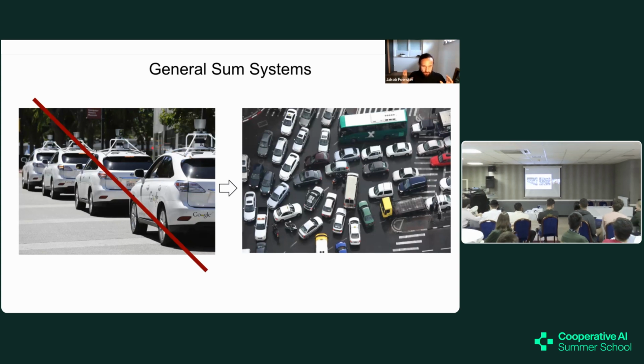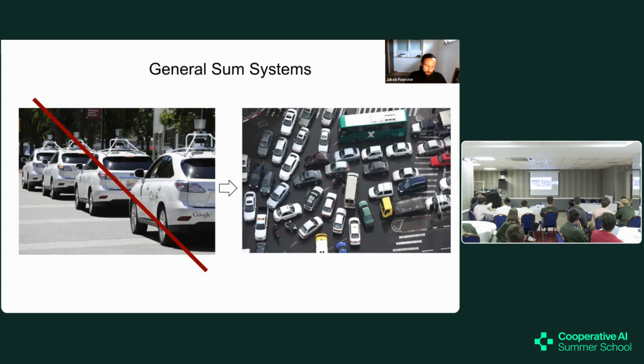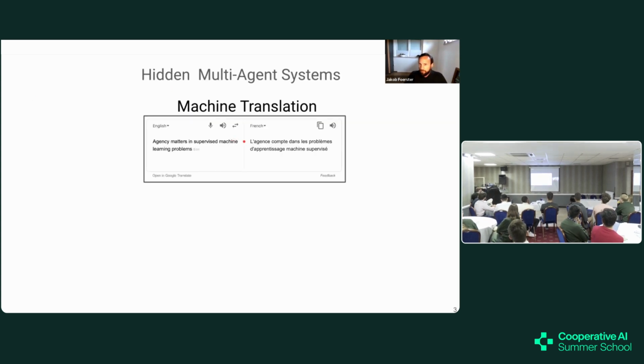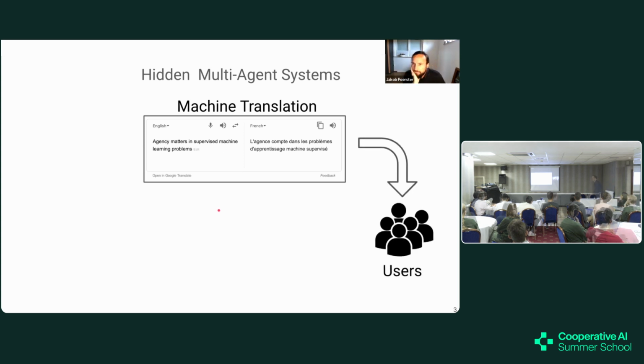But just so you're aware, this is a canonical example I give, but multi-agent problems exist in many more guises. So let's, for example, think about machine translation, where we typically think of a supervised learning problem, where we have an English input text that gets mapped into the desired output language, here from English into French. And per se, there's nothing multi-agent about this. Can any of you think of a reason why this might be a multi-agent problem? The model has to suit all of the users at the same time.